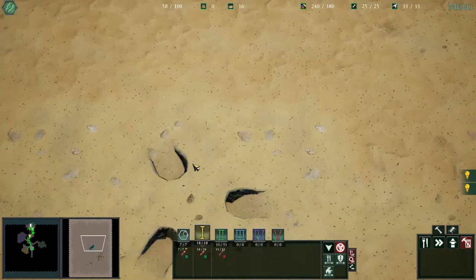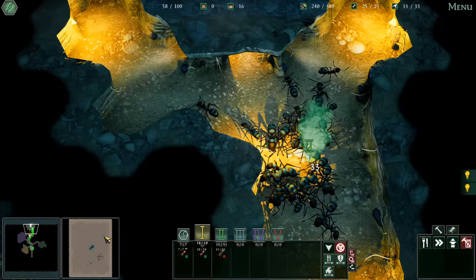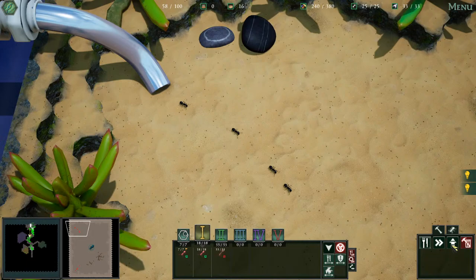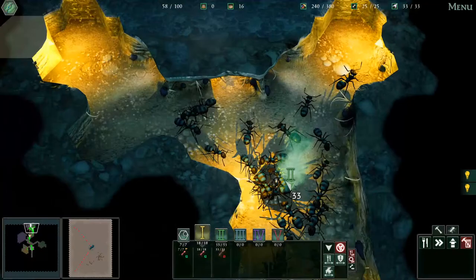What did the scientist guy say? I didn't pay attention. The colony's ability to withstand such overwhelming assaults is incredible. I wonder, how will they handle a sustained flow of aggressors? So our food is going down.